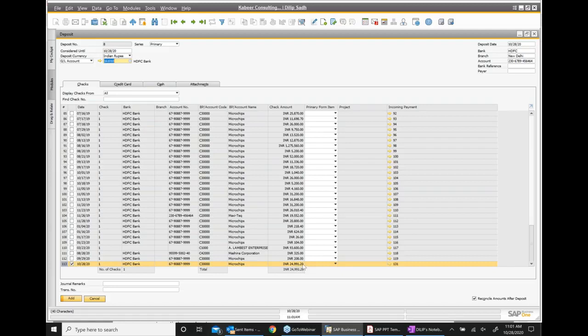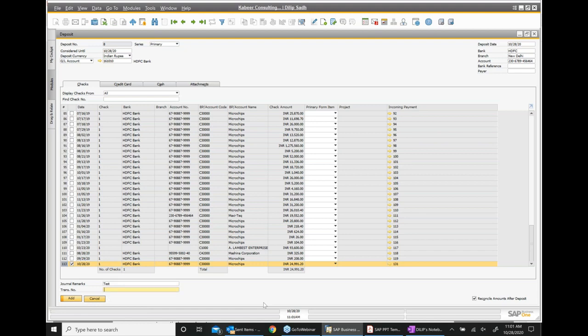So this is my check, and this was the check which we got today. So this was the incoming check which we posted today. We can put it here, whatever, test.